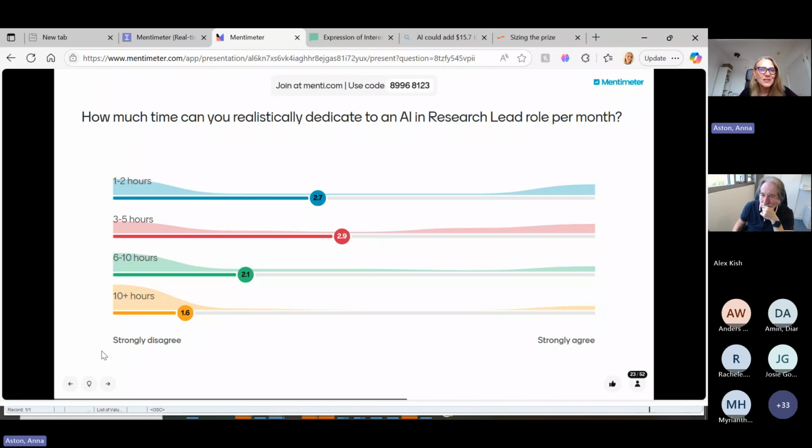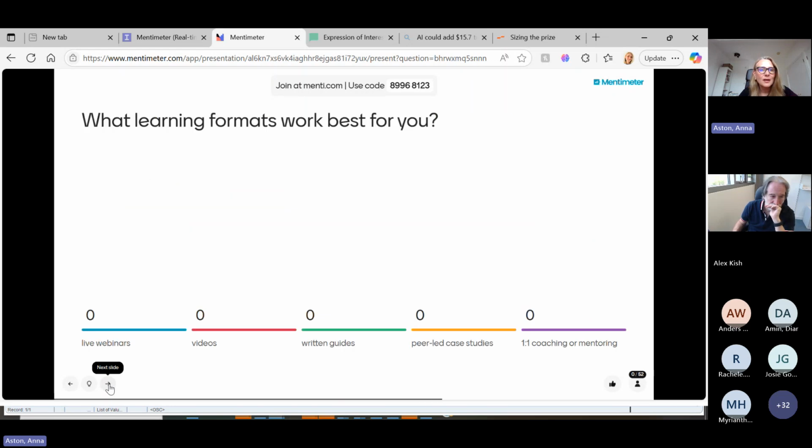It's a great feeling to move something and to contribute to the movement and to help others to get on the AI boat as well. Okay, so it's 3 to 5 hours. It's kind of the winner right now, which is good to know, because it will allow us to tailor the events as well. Thank you so much. Let's move to the next question.